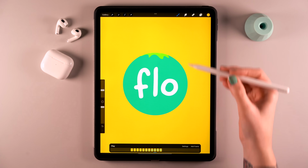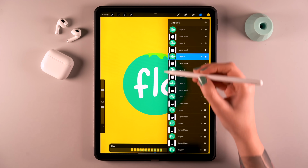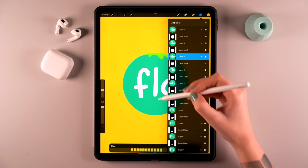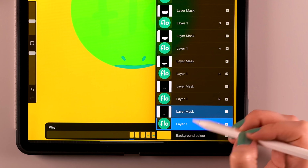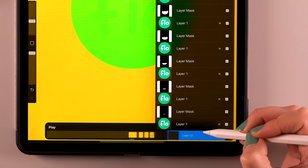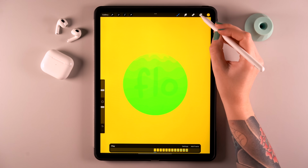Now right now it's just the logo filling up, but we want to add some extra. First I want to add some frames to the beginning. I want to add a droplet that's falling into the logo and then filling it up. So let's add new layers to the bottom. Let's first select layer 1, then tap the plus for a new layer and then drag it underneath our first layer. Now our droplet is going to start here at the top.